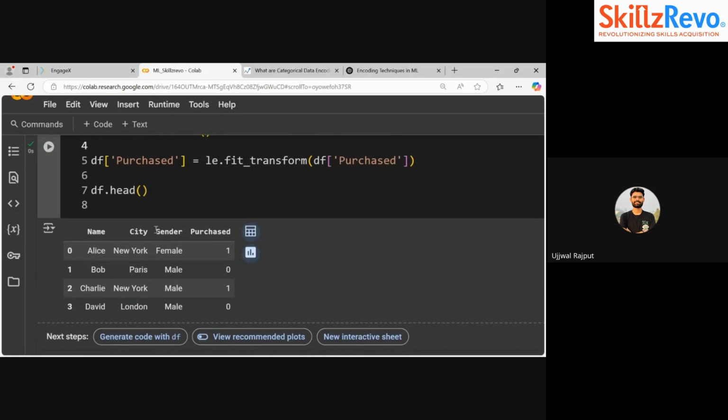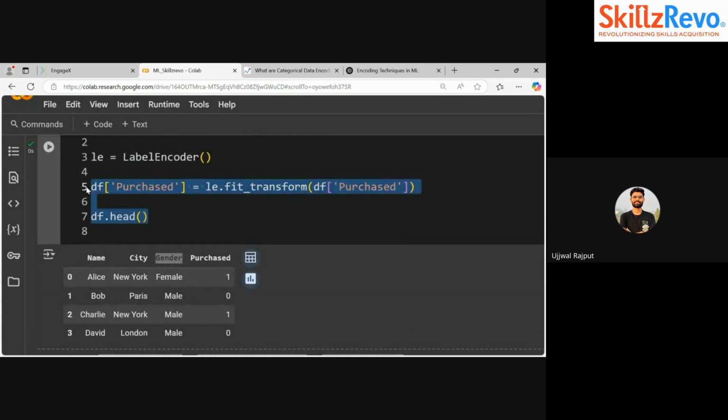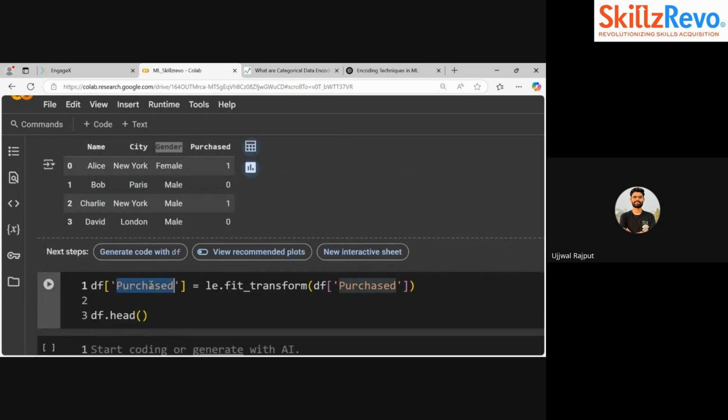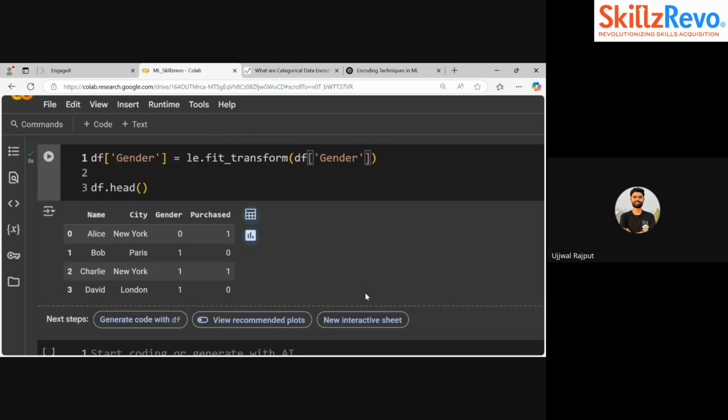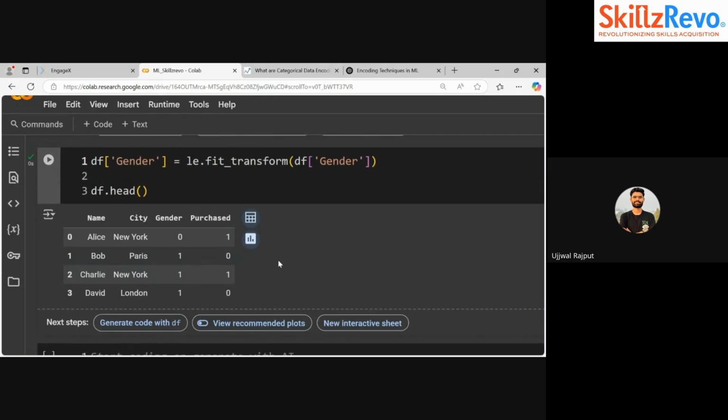Similarly, sir, I want to convert this gender column also into numbers. Can I do it? Definitely. Copy these two columns, put them here, and rather than this, just put gender. Pick the gender column and convert it into a number. So I am converting data into numbers. Can you see 0101011? This thing we always have to do. Why? Because machine learning will not understand categorical data. That is why we have to convert it into numbers with the help of encoding.